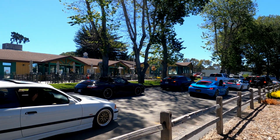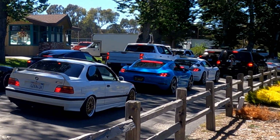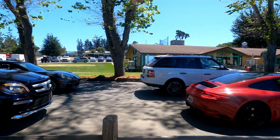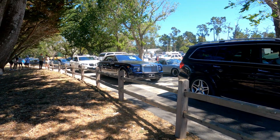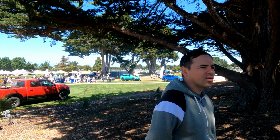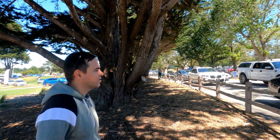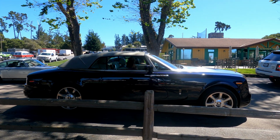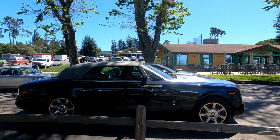The other thing I was looking out for was Porsches with pop spoilers, and I didn't see that many. Did you see any? No. No? Pop spoilers? No, just the permanently popped ones, like the duckbills or the permanently fixed ones. Damn, look at that thing. It's riding so hard. Yeah. It was probably in off-road mode. Off-road mode. Nice. Look at the size of those wheels.